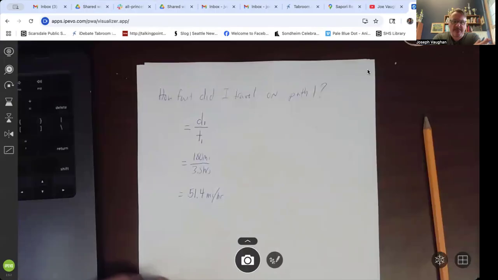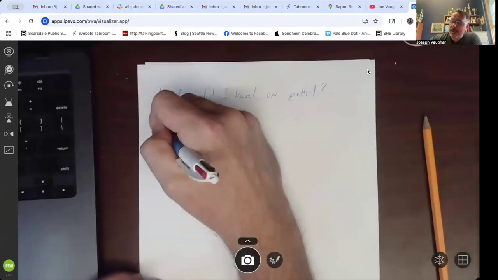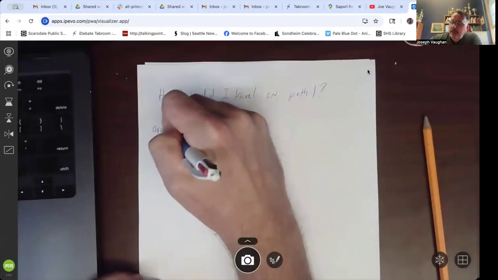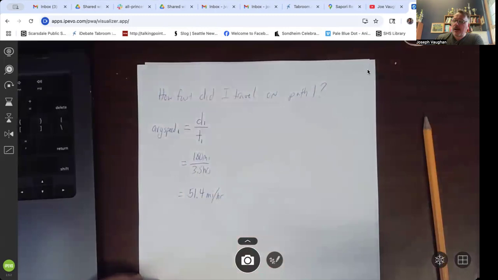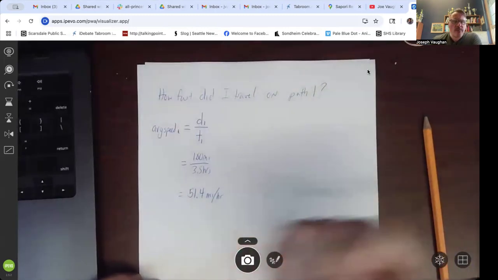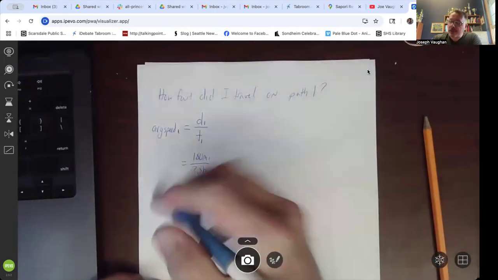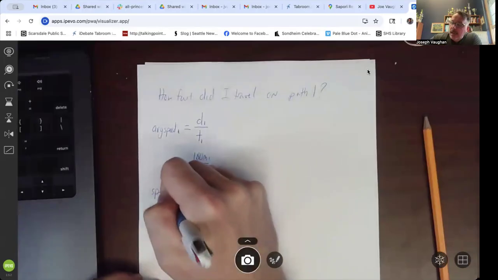What does it mean? So stop the video, think if you can think about it. Hopefully, what you said is that that represents the average speed for path one. So I'm going to write that down. Average speed for path one. I could write that down here. Hopefully you remember what is the notation that means average. That's using the bar on top of the quantity.